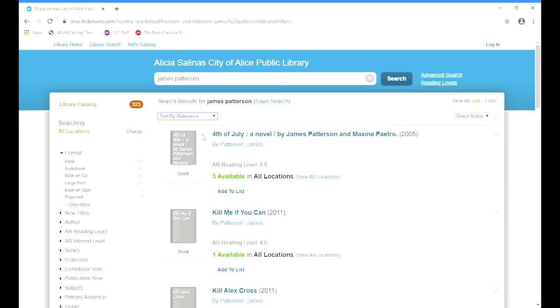Or even call number. So sometimes James Patterson has biographies, sometimes he has nonfiction, and sometimes he has fiction. He even writes juvenile and other things. So you can put those in order however that is for you. If you're trying to do this to get the AR level on the book, then you're going to come over here where it says reading levels, and you're going to click that.